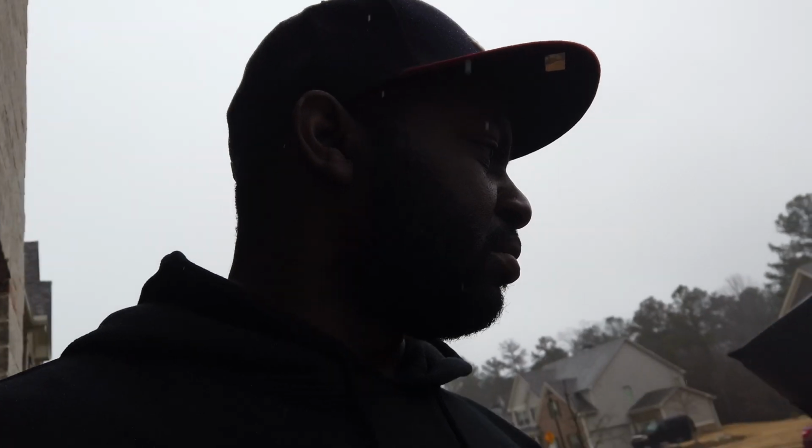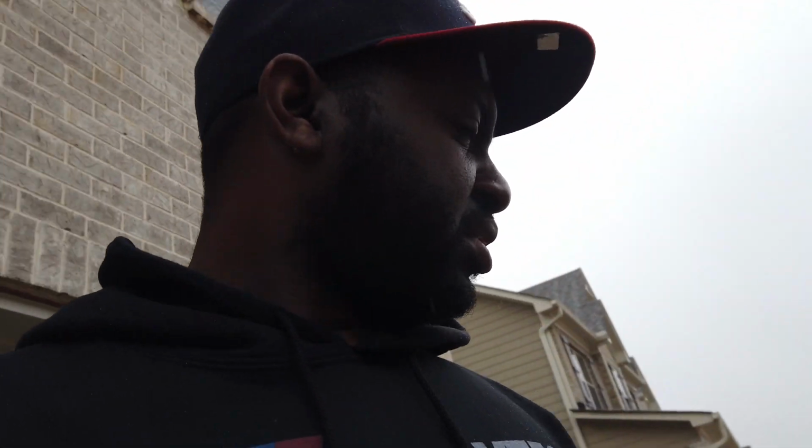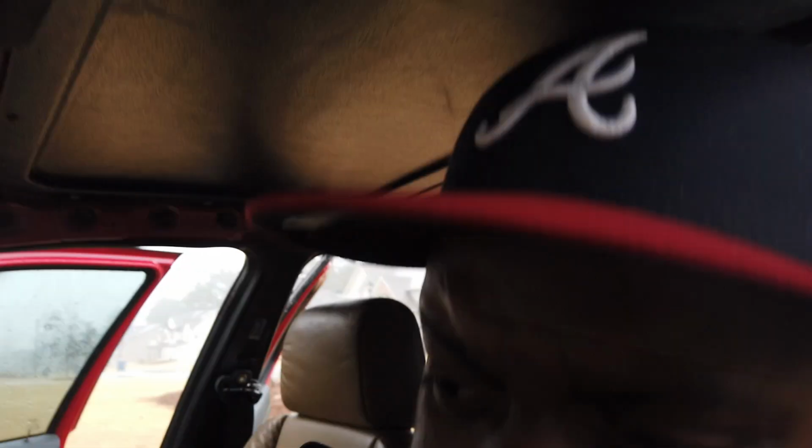Starting to rain pretty heavy now, and I don't want this camera getting wet, so I might have to close everything up and come back out here later. But I'm kind of stumped. That's so weird. I'm gonna try to start it one more time. Maybe I'll get lucky. I don't know what's going on.